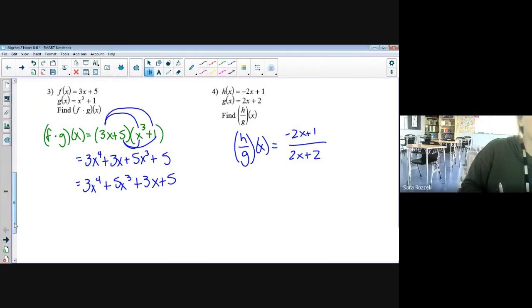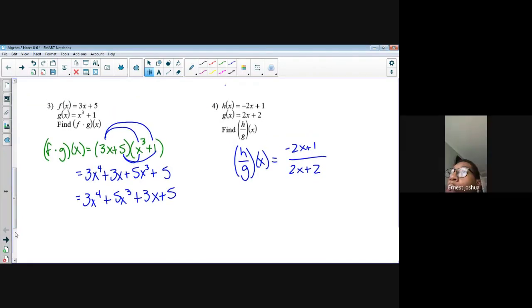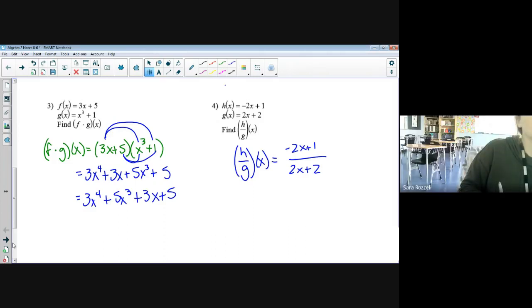I have a question. Uh-huh. So for number 4, is that just how it is? Yep. That one actually doesn't even cancel or anything. There's no way to simplify it because of the plus signs, and we'll get to that. I think we do that in May. Well, I think that's how I have it planned out, to when we'll start to be able to do some simplifying if we can. We can't just cancel these 2's because of the pluses. So we just keep it like that on number 4.